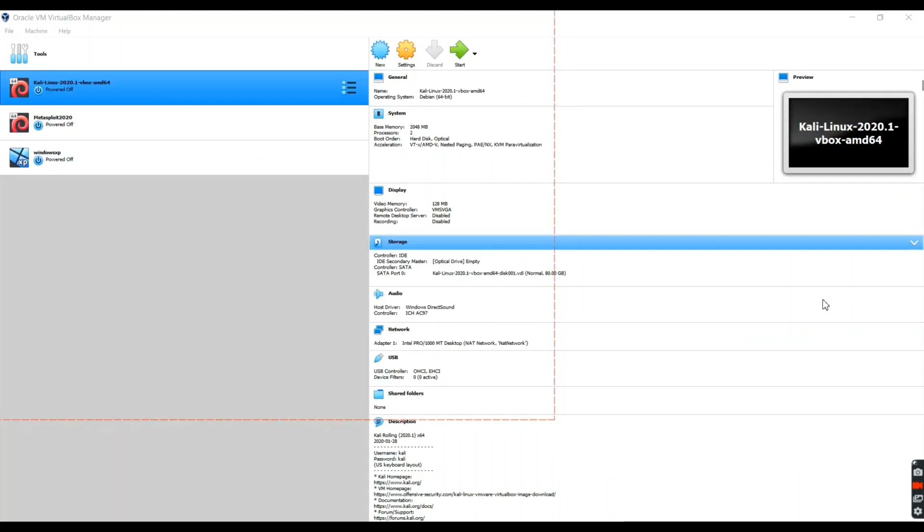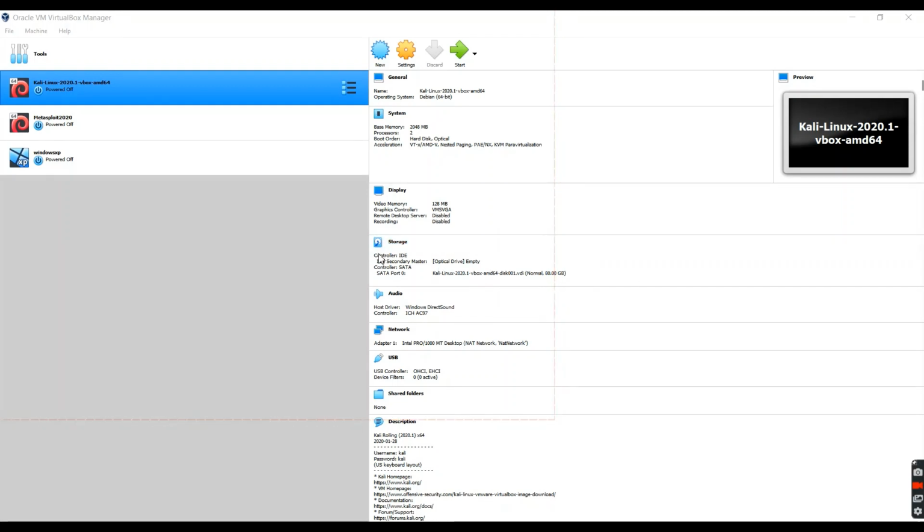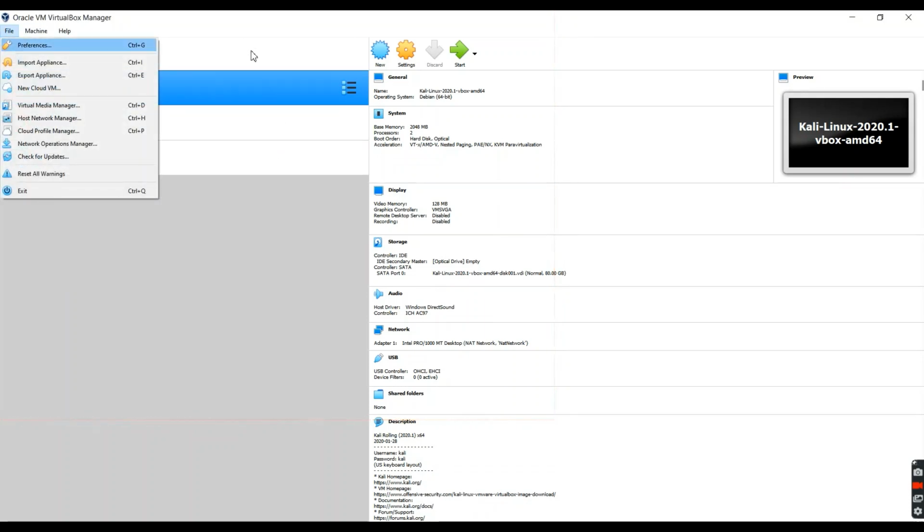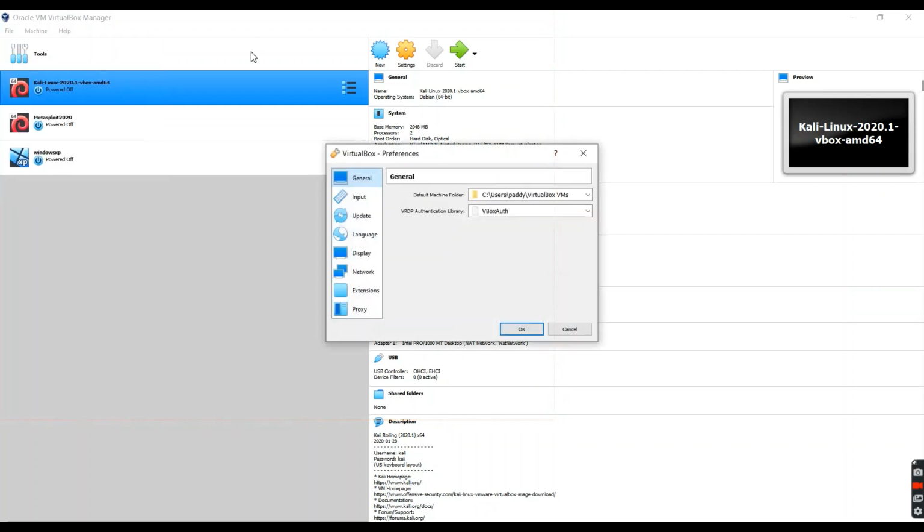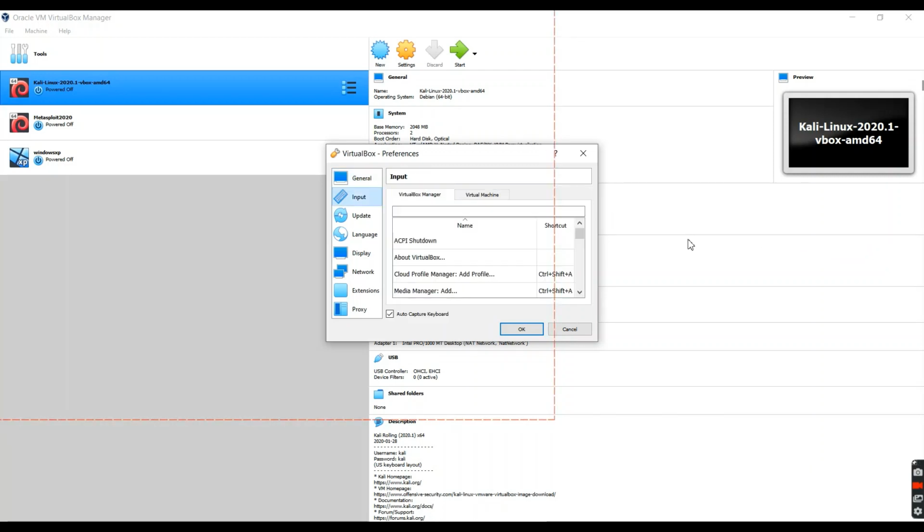Now that you've downloaded VirtualBox, there's a couple settings that we need to check and some that we need to change. So go ahead and go up to the top left to File, then Preferences. I'll just go through them with you guys just so we can look at them all and check that we have the same. This so much doesn't matter if you downloaded it and chose a different file, and yours is going to be different. This is a hotkey menu where you can change different shortcuts.